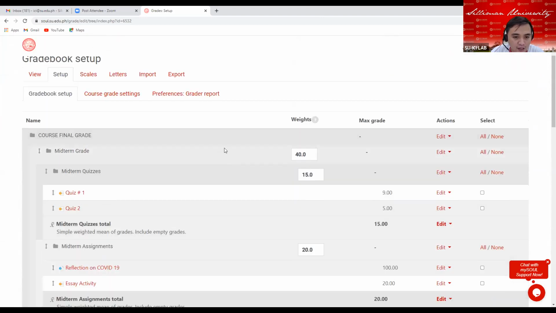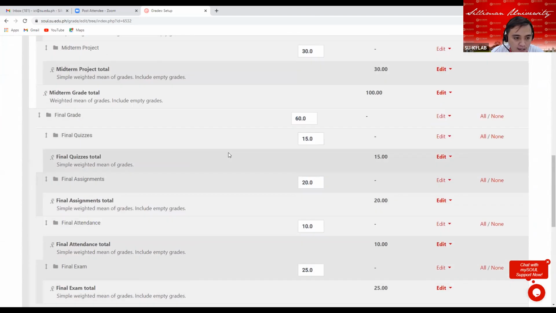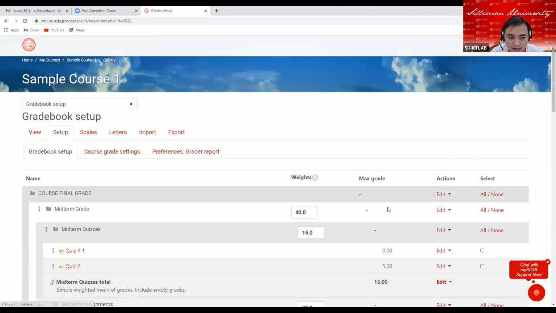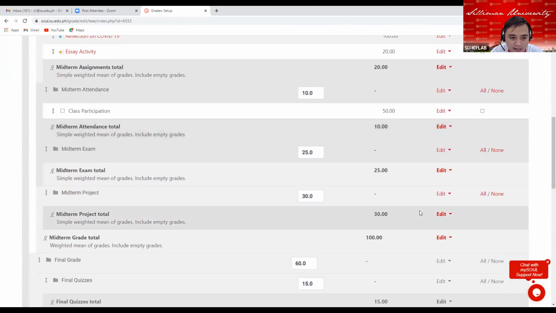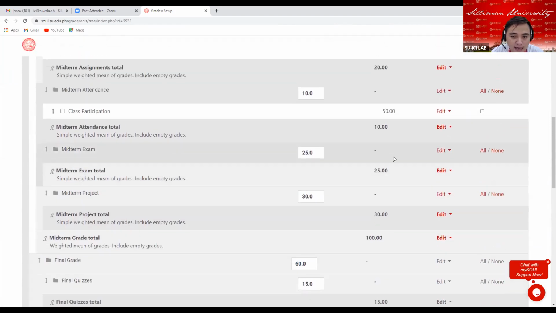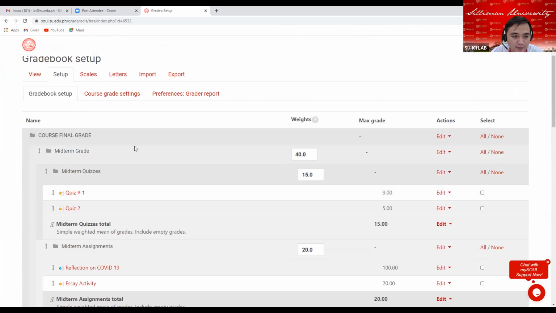So you will just scroll down and then go to the final grade, and then you can click the edit command, and then you will hide this particular final grade as well as its components. So the only visible is only the midterm grade.